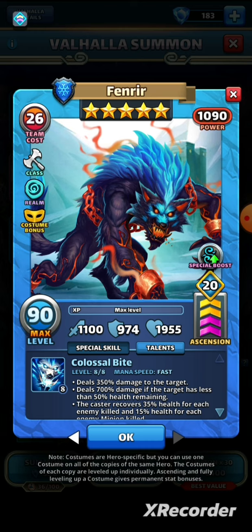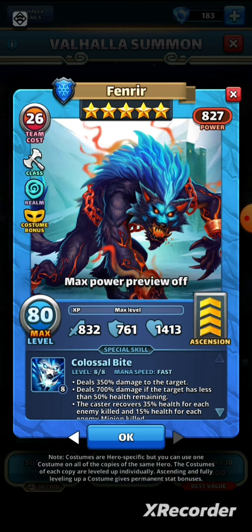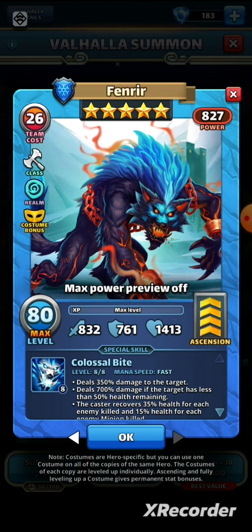And in terms of his stats, now I need to switch this max power preview off. A lot of you guys have been asking where it is. It's just the top left hand corner of the screen. You can see a little gray icon with a couple of chevrons on it. You just tap that and it switches the max power preview on. Tap it again and it switches the max power preview off. So that's put to bed, hopefully.